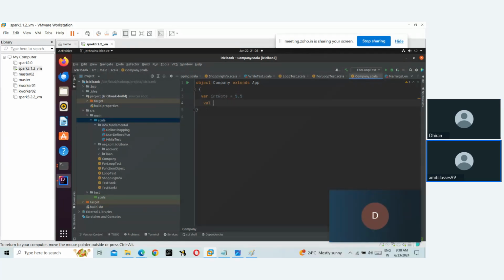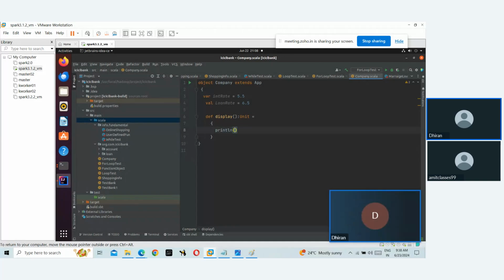Then I'm declaring a var integer loan rate, 6.5. After that, I'm defining one function here, display, in Scala, and here I'm writing println welcome to Scala static session.